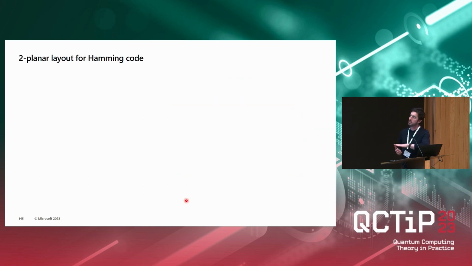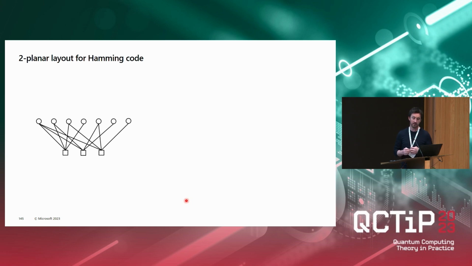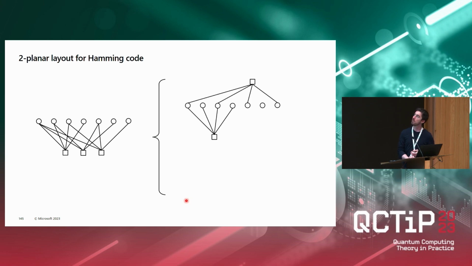And our idea is to split the Tanner graph into different planar parts. So for instance, for this one, we can look at the first and the third check. I moved the third check on top so that they don't cross. There is no crossing edges, so we can implement CNOTs in parallel in a planar way here. And with the second check, we have also a planar subgraph. So here we have 2 layers. We have degree 4 and 2 layers.